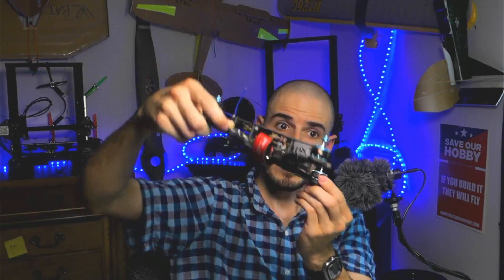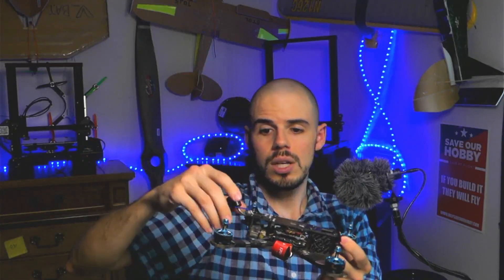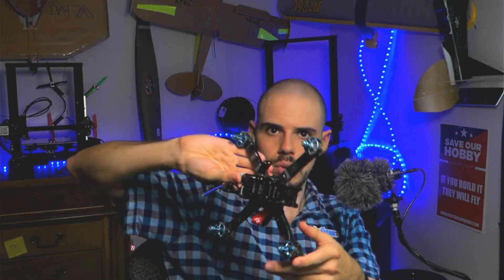That is when we have our quadcopter here, we're flying forward, and then we want to actually maintain our forward momentum. We roll, take the power out once we get to the apex of the roll because we're pointed down now, and then we continue our roll, and then we bring the power back as we come back to level on our quadcopter. It's really important to take the power out at the top of the roll and then bring it back in nice and smooth, so that way we have a nice smooth forward moving roll, and we're using the quad's momentum to carry us forward.